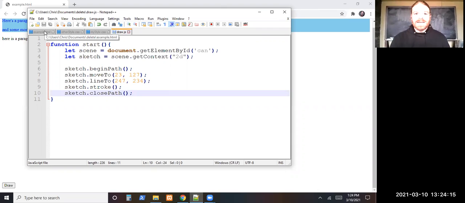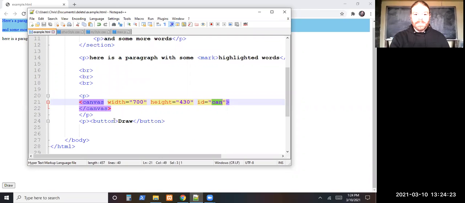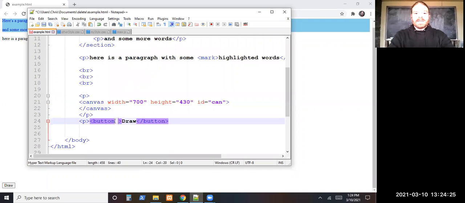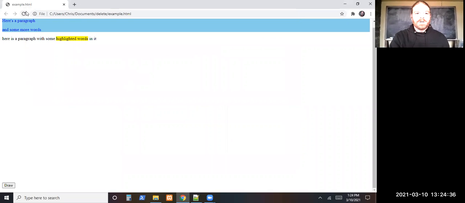I know we haven't seen much JavaScript, but I wanted to at least mention this HTML element. So with the button, I'll just add it so that when that button is clicked, it's going to call that start method, which right now just draws a line. So I reload the page.